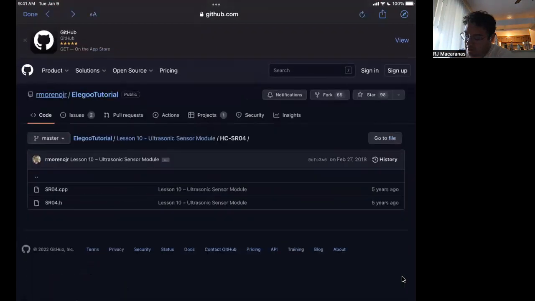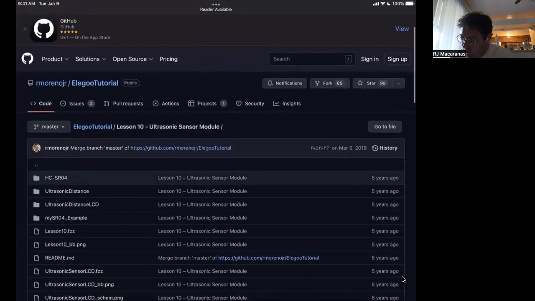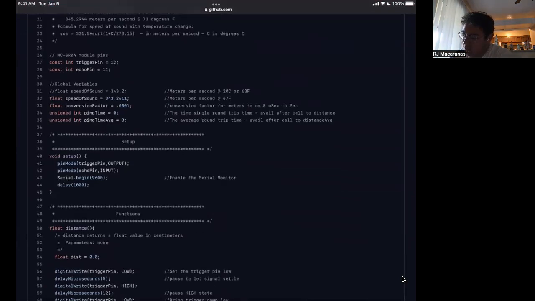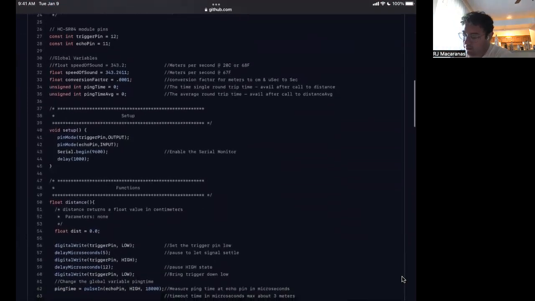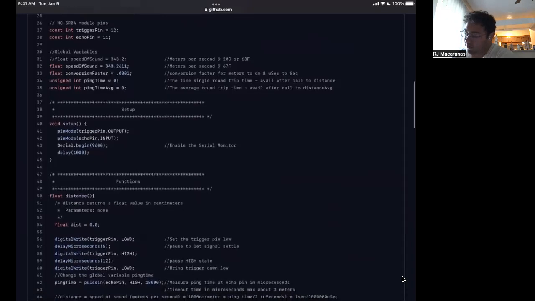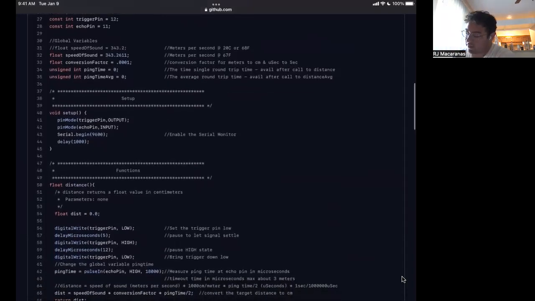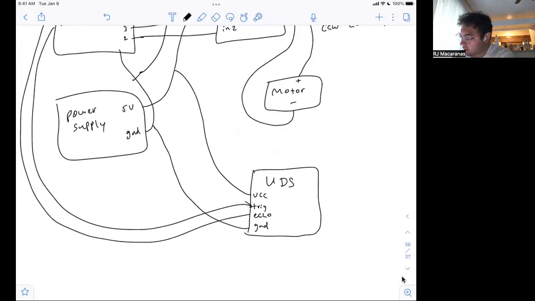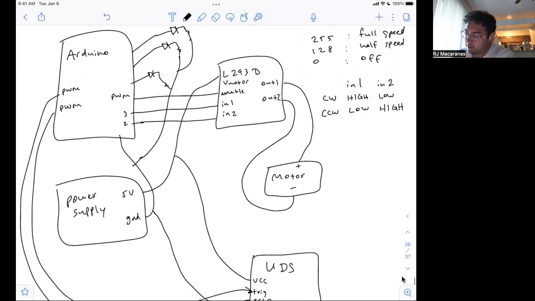Okay, somehow ended up there. So it looks like here we set the pin mode for the trigger pin as an output. Yeah, so the trigger, we're triggering the sensor with the Arduino. We tell the sensor, hey, start sensing the distance, and then the echo is going into the Arduino, right? So we can kind of just draw the direction of the signal. So the trigger is coming out of the Arduino, and the echo is going into the Arduino back there.